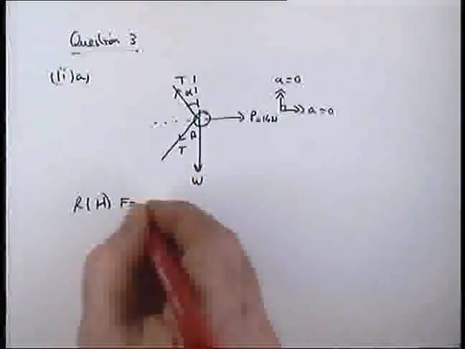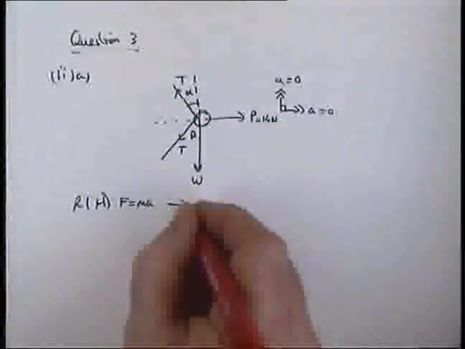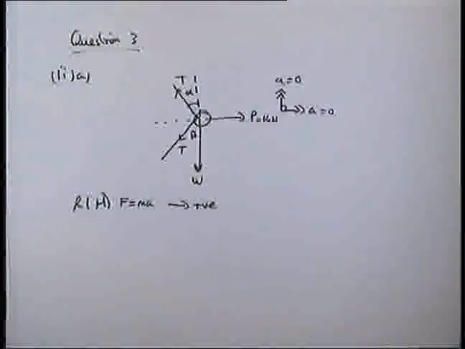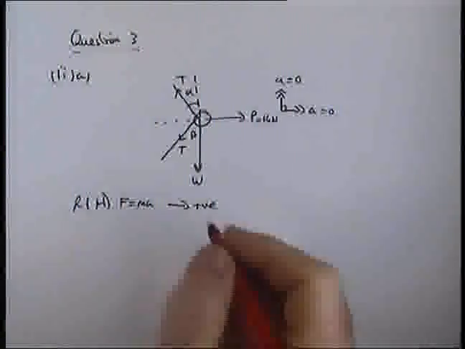using F equals ma, and I'm going to take to the right to be positive, but you can take to the left to be positive. It doesn't matter. The vectors will sort themselves out. So resolve that now then, please, and when you've resolved it, see if you can find T from that, but if not, restart the video when you get stuck.